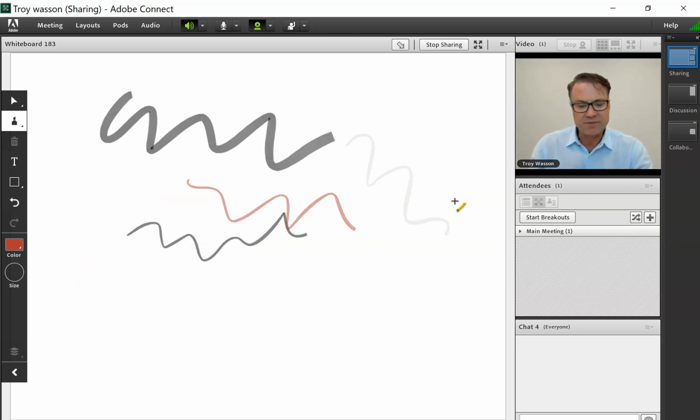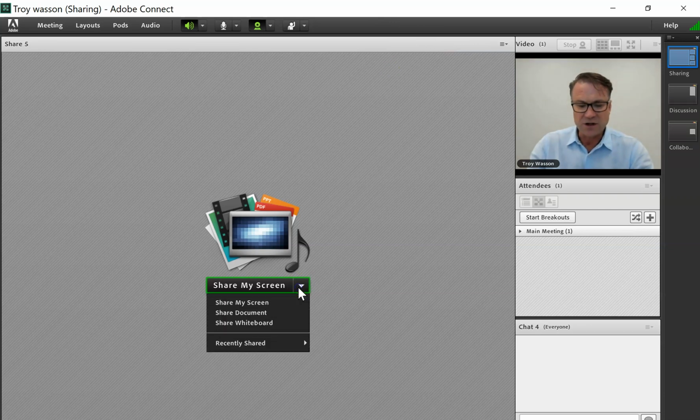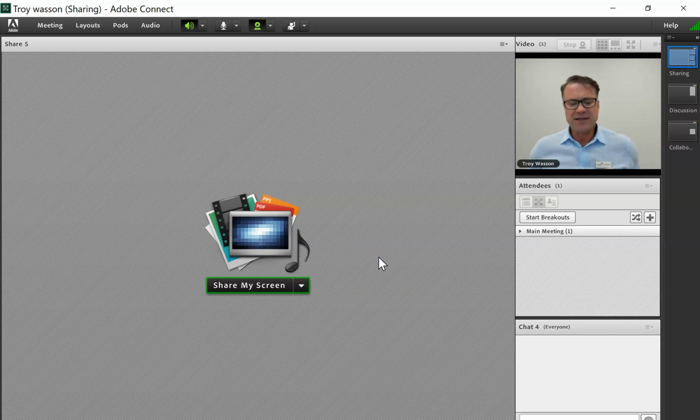I guess you would have played around with the whiteboard by now. The good thing about the whiteboard is you can have as many whiteboards as you like. You can just simply keep scrolling through. Some people have been using the whiteboard software as well, and you can use that by simply sharing your screen and have the whiteboard software going on the screen. The great thing about the whiteboard software is that it's just this never-ending scroll. And if you want to finish that at any stage, just simply press the stop sharing button. You can go back to your document and so on. Okay, so that's the share screen.